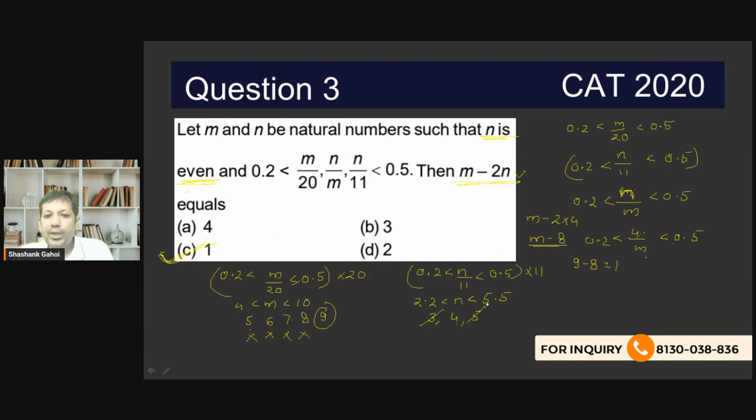Now if you got till this point that n is 4, you got your answer, because if n is 4, then it is m minus 8, and the options are 1, 2, 3, 4. M cannot be 10. So what is the maximum value of m? That is 9. So 9 minus 8 is 1. For all the other possible values of m, the value of this is either 0 or negative. I don't even need to calculate this. I can directly get my answer by doing that. Okay. Now, let's move on to the next question. I hope everyone understood what the approach is.